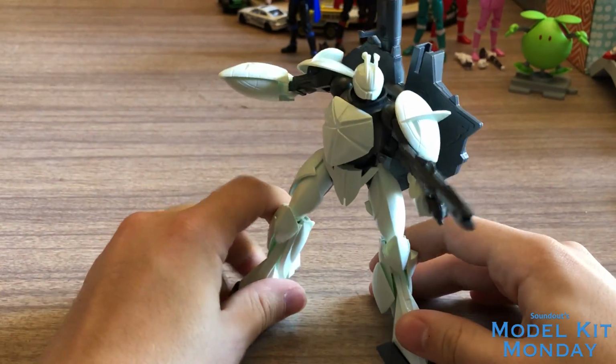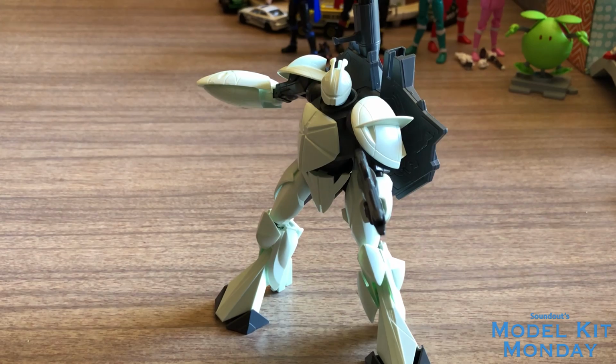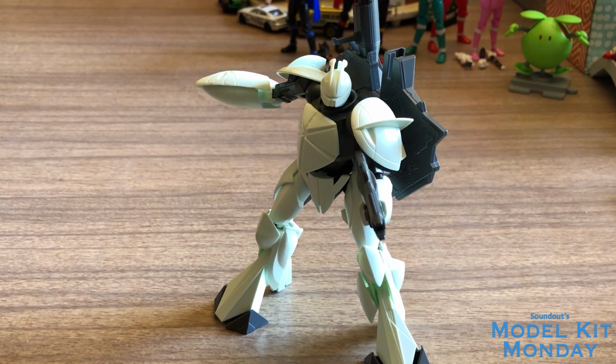Now here's the thing. One of the 2 features of the Turn X that I remember the most is the claw hand for the shining finger, and the ability to separate into multiple weapons.